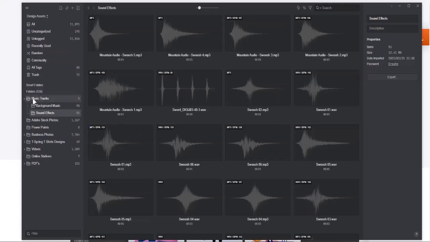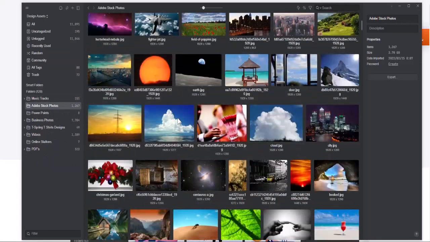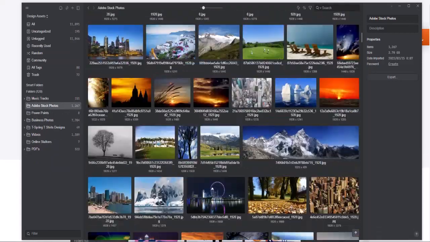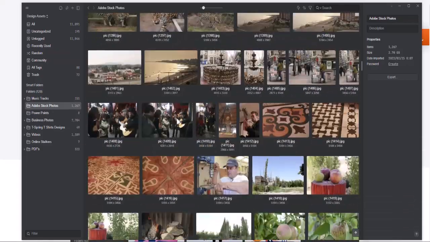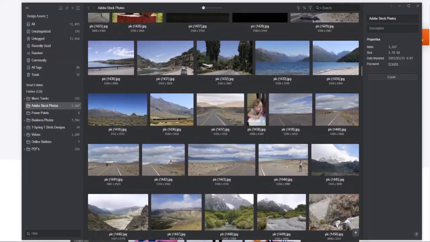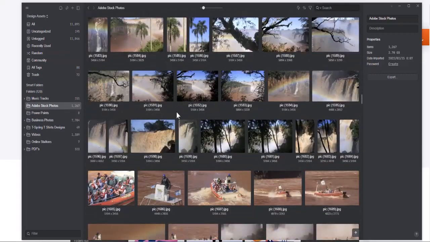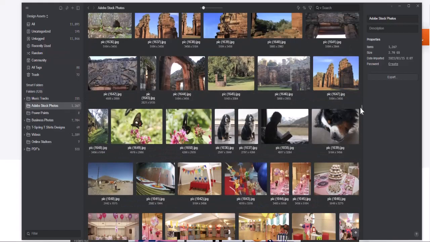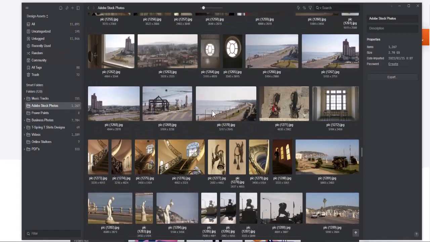All right. Now I also have Adobe stock photos. So all of the Adobe assets and stock photos that I've used or will use, everything is all in here. And if I've gotten any assets that I've purchased from other places, all of those assets are stored inside of this software. So you have thousands and thousands of assets that you can scroll through, but this makes it really, really easy. So you can find stuff.